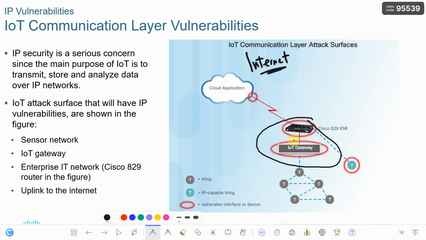So what we have as an attack surface, we have a sensor network. End of the day, where's the sensor network? Let's change the color. So all these are your sensor networks, collecting all the information. You have your IoT gateway, and then you have a router or something like that that connects eventually to the internet itself, because eventually it's basically the internet uplink. So these are some of the attack surface areas that may be subject to internet connections. All these connections come with TCP/IP. Okay, let's move on.